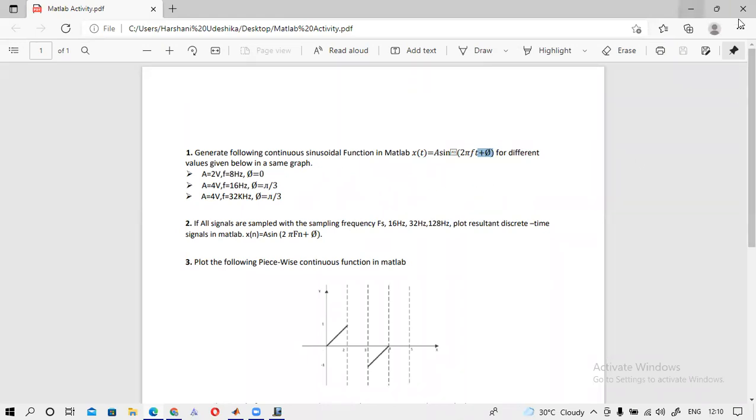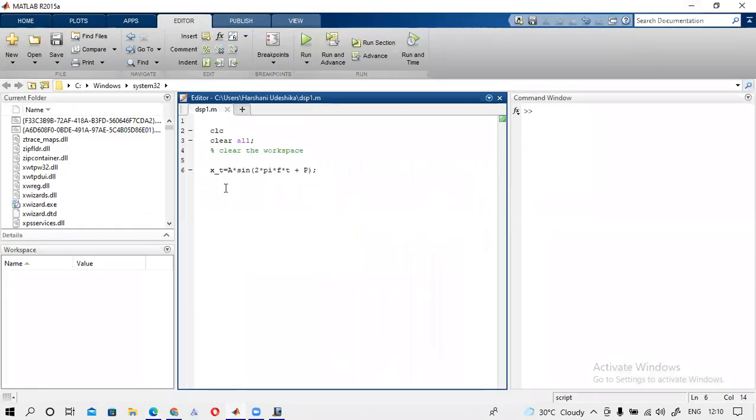Another thing is that MATLAB is case sensitive.